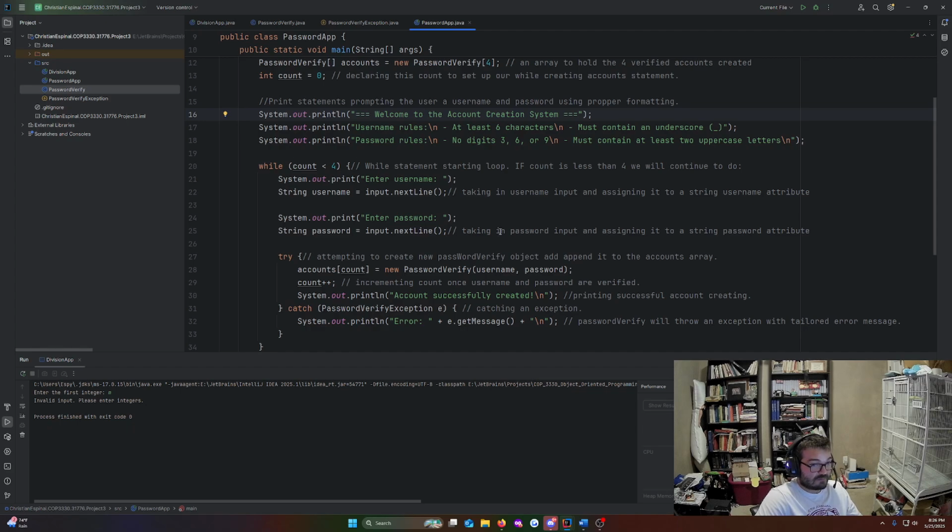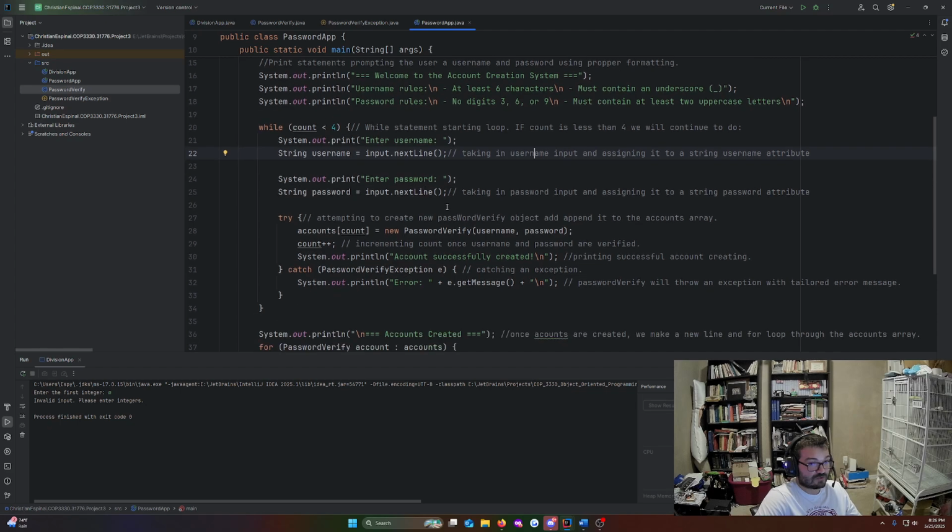So our while statement begins the loop, and inside the loop, while there are less than 4 counts, we're going to run this. We prompt the user to enter the username and password. The input.next line is taking in the inputs by the user and capturing them as strings, username and password respectively.